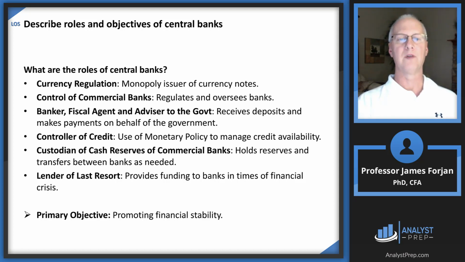And this is really fascinating. It's a fascinating scenario because commercial banks only go to the Fed in the United States when none of their other friends in the commercial banking industry will lend them money. That's why it's the lender of last resort, meaning that there's nobody out there willing to lend a commercial bank any money. And this is just for overnight reserve requirements. And so the overriding objective of central banks is to promote financial stability.